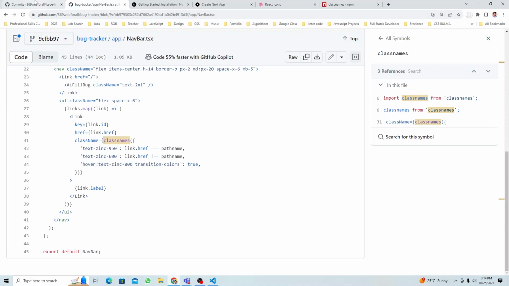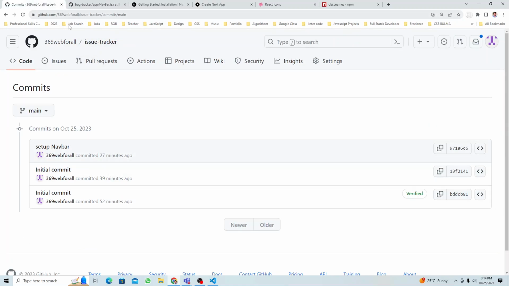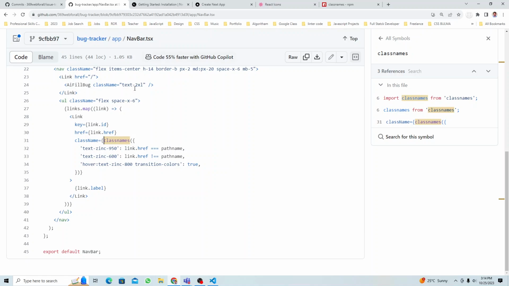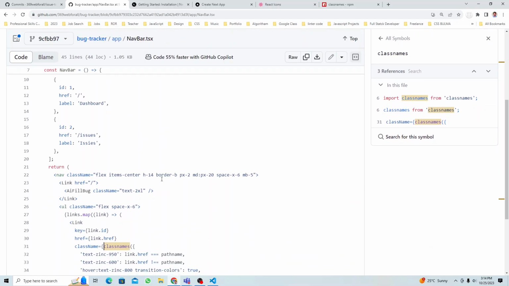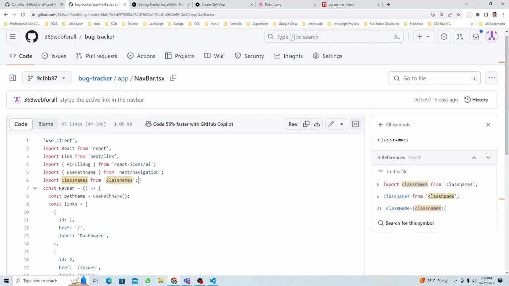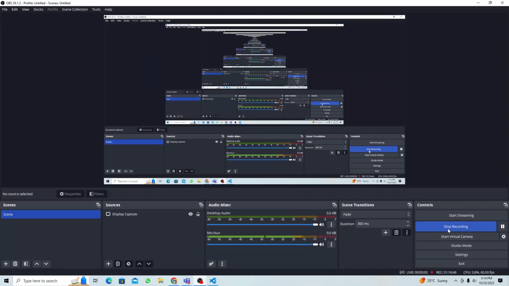What you guys can do is read our documentation, our bug tracker documentation. You know how to find the code in the commit. Also, if you have any issue, look at that, read carefully. If you see something like an import, you know what to do, how to understand what import means. This is a piece of software built by someone which is very useful, right? So we are just importing that and using it in our code, and we know how to use it. Okay, memorize what we have done today, right? I will stop here and I will put the video up right now. Okay.